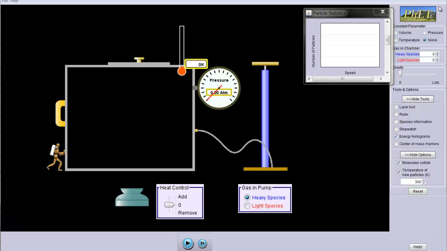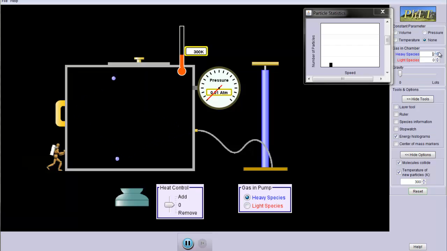We'll start by injecting a single heavy species or a single large molecule into the chamber, and we'll see right away that it has an average velocity that never changes because of its perfect collisions with the walls, and it's not gaining energy or losing energy as it travels around the chamber. Now, if I suddenly inject a second particle into the mix, we'll just have two going at the exact same speed all of the time.